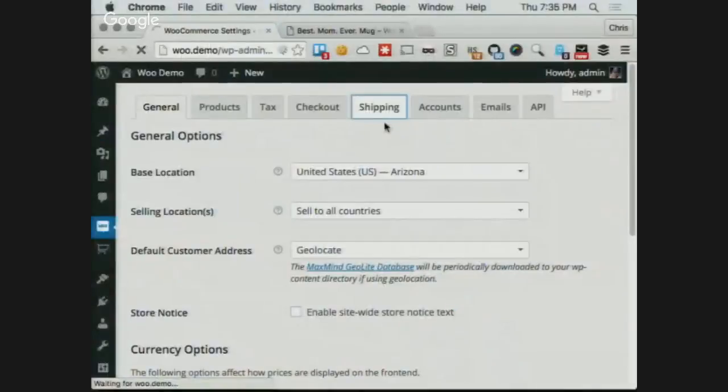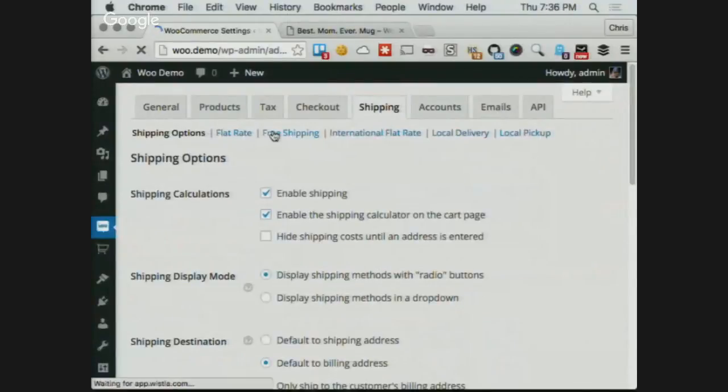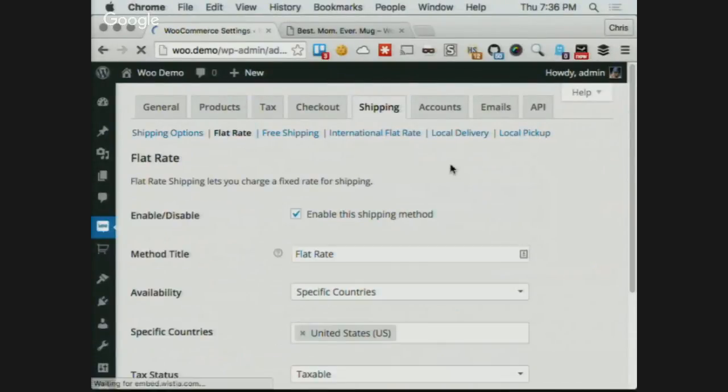Let's see. I think it was in shipping that I have to enable basic shipping. Flat rate shipping is what they're calling it. They do offer shipping with UPS, USPS, FedEx, and they also have an integration with a group called ShipStation. If you've heard of them, they do all of those services. You just go through ShipStation, and then it goes out to all 3 services. It's actually a really cool service.